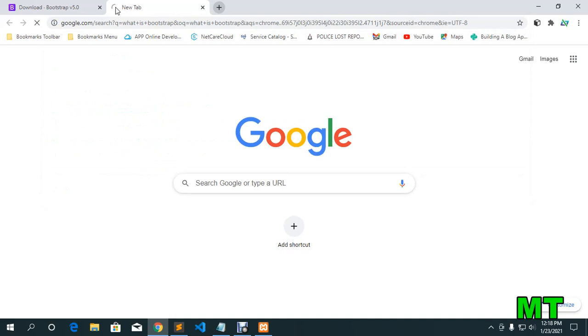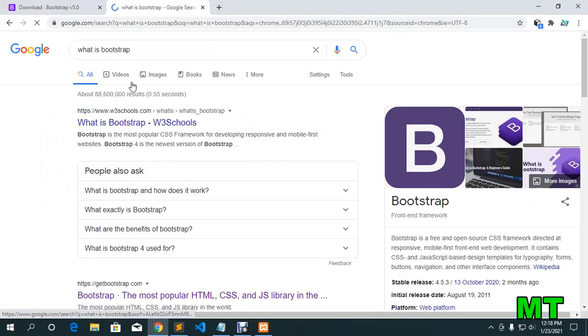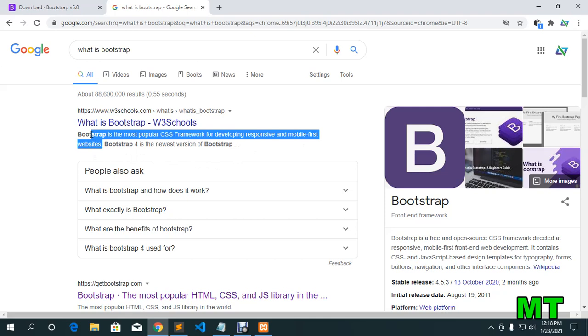But you need to know what Bootstrap is, by the way. You see, according to w3schools.com, Bootstrap is the most popular CSS framework for developing responsive and mobile-first websites. Means you can work on different devices, in computer and also in mobile phones.